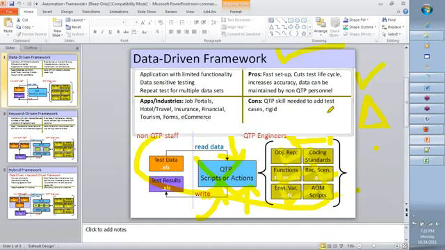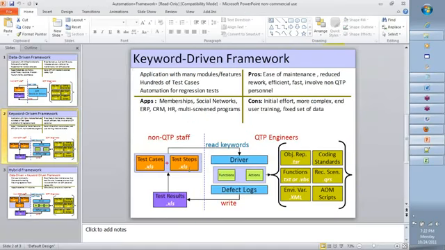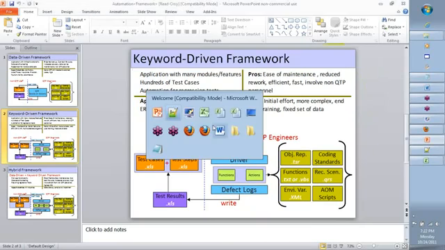The only disadvantage, team, mainly is that though it's fast, effective and efficient, any changes in the application, you have to go and change it. Right? And it will take a lot of time to automate. Let's say you have 200 test cases. Creating 200 different test scripts in QTP will take effort, and it's a lot of maintenance in the long run. Okay. So what is a keyword-driven framework?